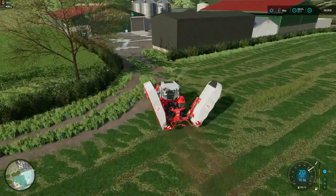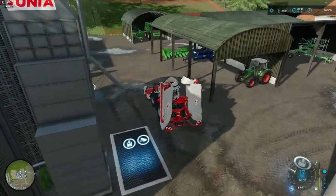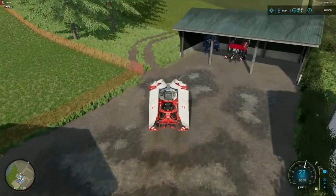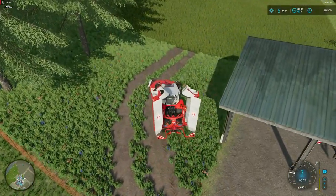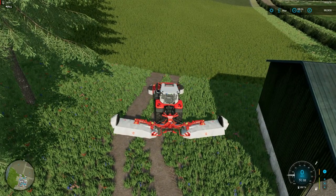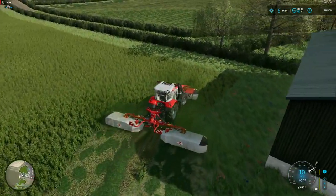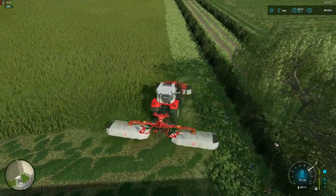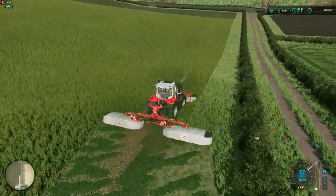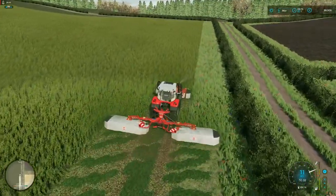Make our way over to the other grass field. Like I said, we're going to go round the headland on that one, and then we're going to set it on the worker, and then we're going to get the straw baled up. What way should I go? But yeah, as you can see, this is a big field, and the field in front of us, which we own as well, that's even bigger.